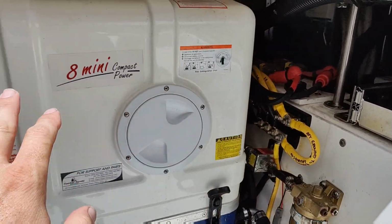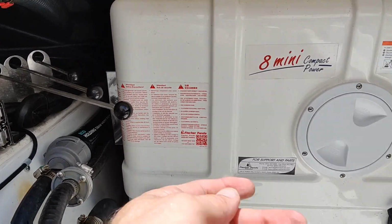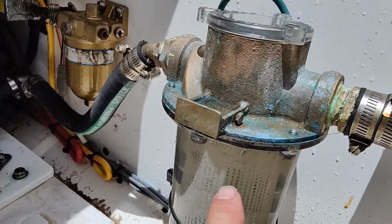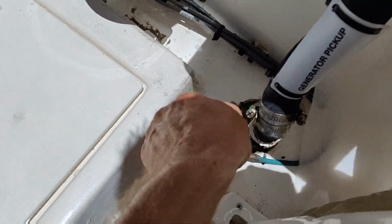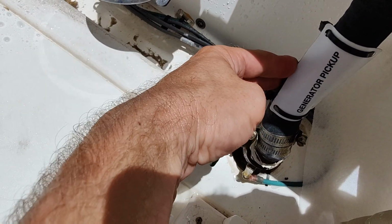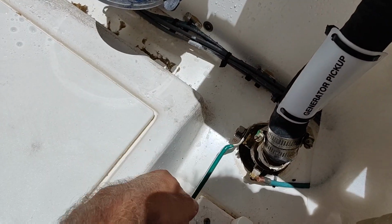You want to visually check everything. You can check your generator oil, pretty much the same thing as the engine oil. Just pull the dipstick, check between the lines. Check all of your strainers, make sure you got nothing in them. Make sure your lids are tight. Another thing you want to do is exercise your through-hull valves and make sure that these are functioning correctly, because if something happens, that's what these are there for, so you can shut them off. You don't get water coming in the boat.